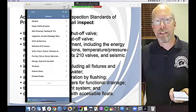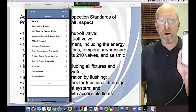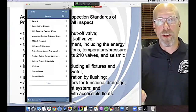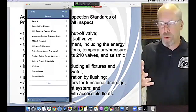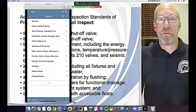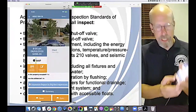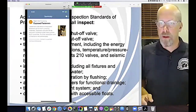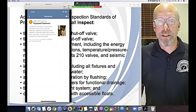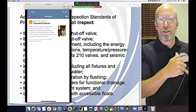And when I inspect the exterior in the next 5-10 minutes, I'm going to write up the exterior in my report, and I'm done with the inspection of the roof, done with the inspection report of that section. So I'm writing as I'm inspecting. And at the end of the inspection, my report is done. I'm going to click summary. And the defects are going to come into the summary, and I can go over the summary. I only have one, remember? It's the fasteners of the satellite.